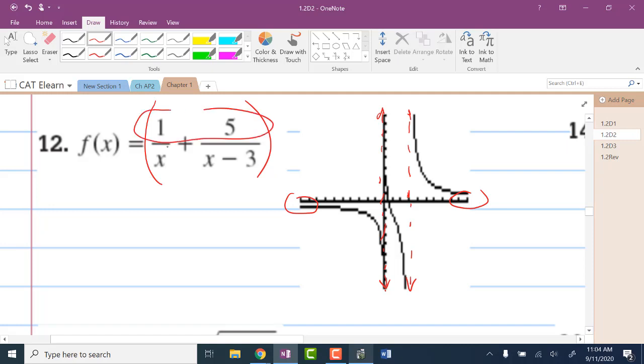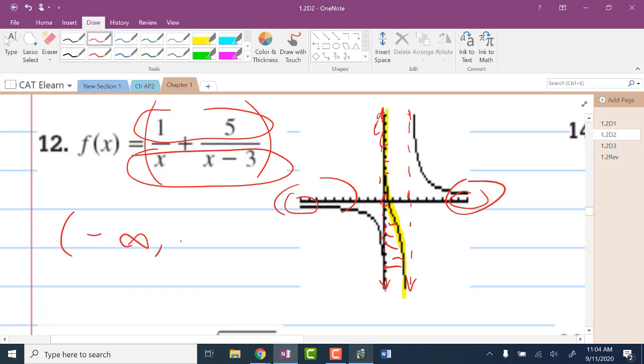The degrees are smaller than the degrees on the bottom. So there is a y equals 0, but here is this graph, and it does exist forever up and down. This graph alone covers every single y value. So I couldn't care less again what happens here and there. The range is negative infinity to infinity.